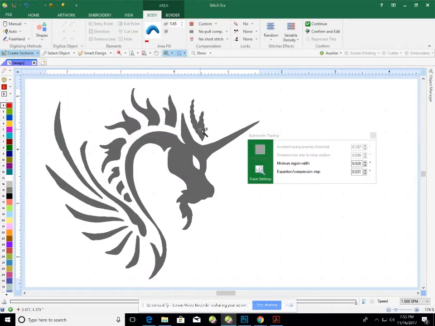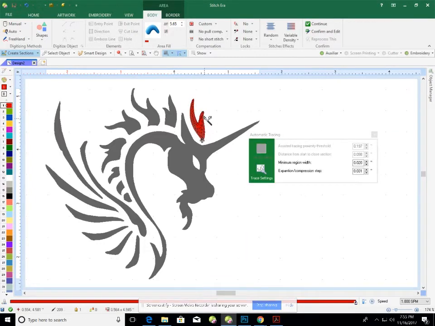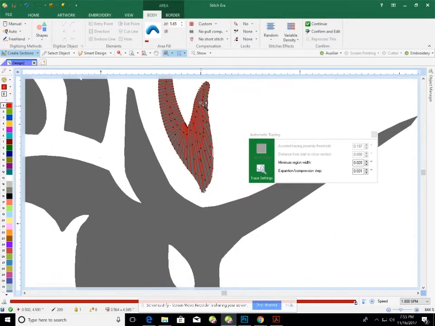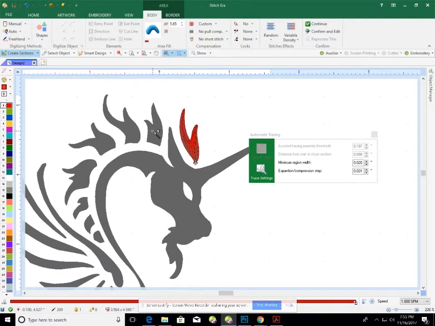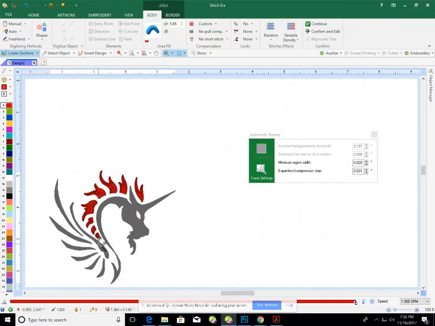So if I hit enter, or click, then hit enter, you'll see that it made this really cool fancy little path that automatically did it for me. If I zoom in using the wheel mouse, you can see that it did this nice little thing. Okay, so I'm going to just highlight each one of these, enter, enter, enter, enter. Anytime I'm selecting, I'm just hitting enter afterwards. I'm going to do that throughout the design.